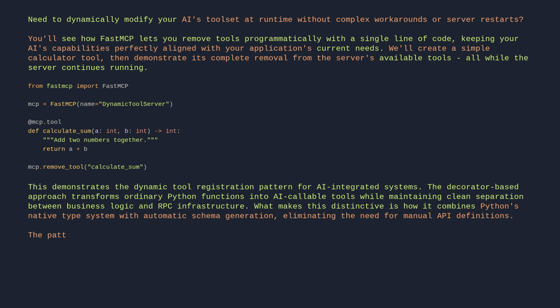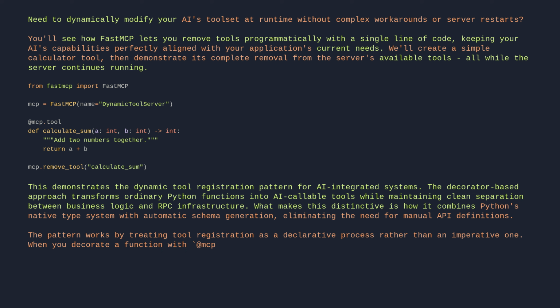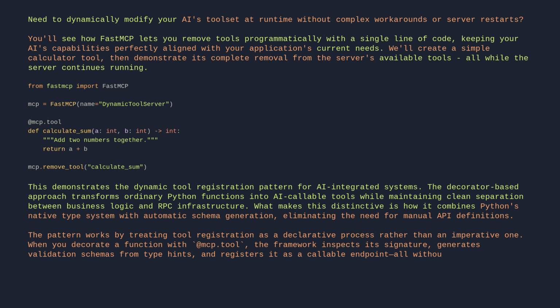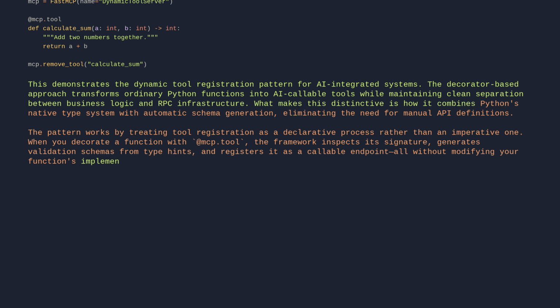The pattern works by treating tool registration as a declarative process rather than an imperative one. When you decorate a function with @mcp.tool, the framework inspects its signature, generates validation schemas from type hints, and registers it as a callable endpoint, all without modifying your function's implementation.